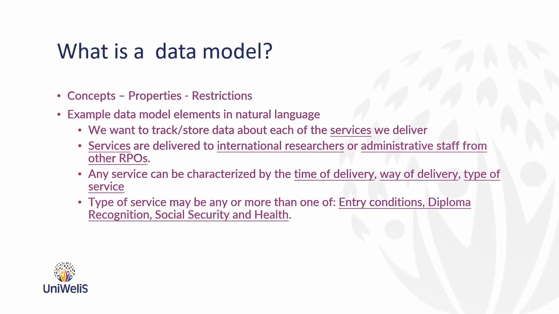For some of the properties, you find out there are some predefined choices. So if you imagine the form for data collection, the values of those properties are not freely entered. You can choose between some choices. Which choices? In the example on the slide, the options are entry conditions, diploma recognition, social security, and health.